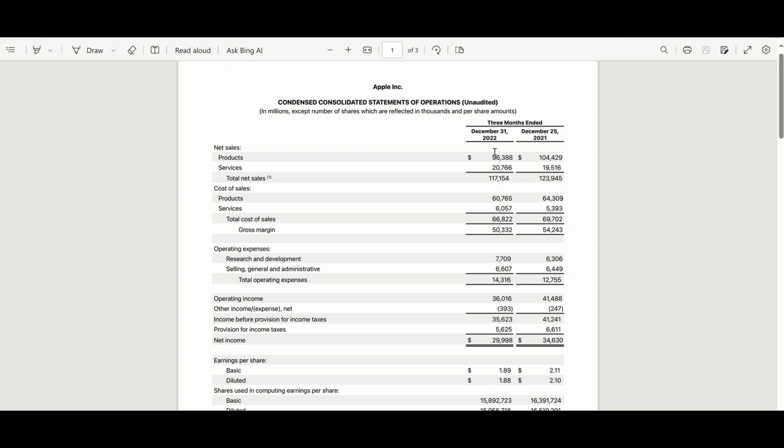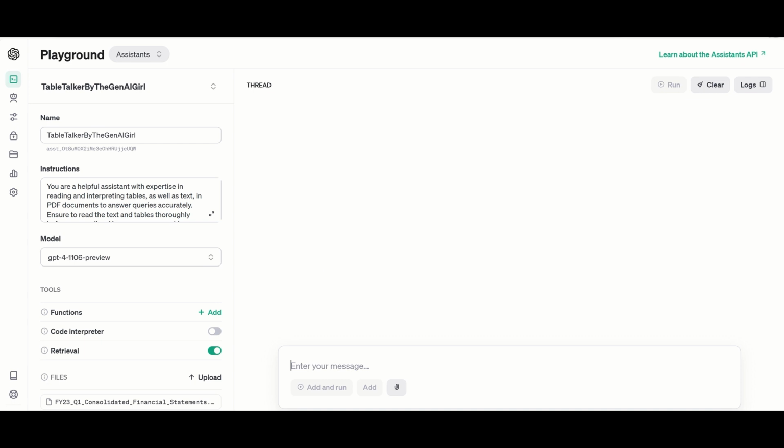How did the total net sales perform between December 2021 and December 2022? So let me add and run and let me see what result we get.